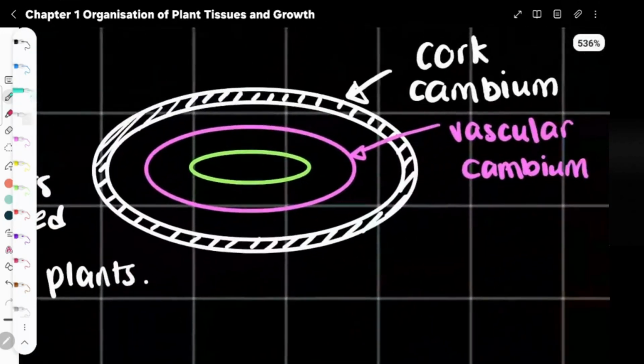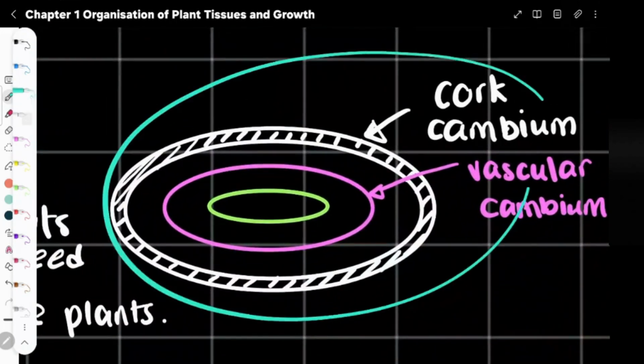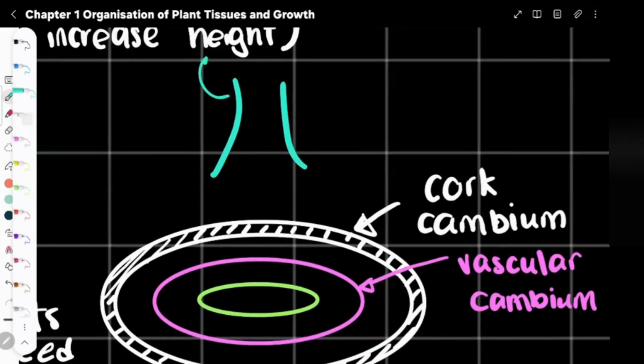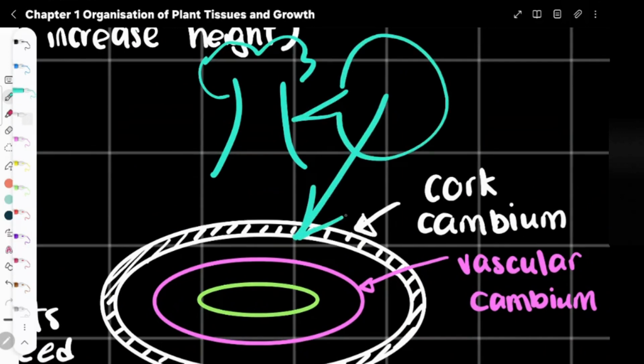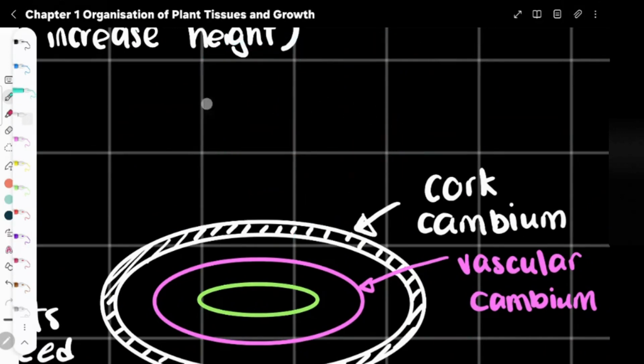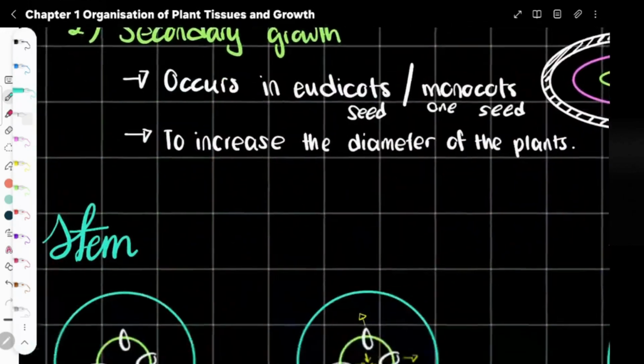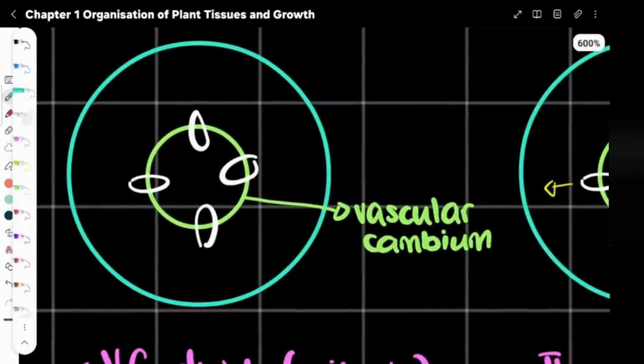So if you look here, there is this thing here. This is the cross section of this thing here. If you were to cut this leaf, this is the cross section. Yeah, that's what you will see. So to explain secondary growth, let me explain in terms of the words first. So now you see here.